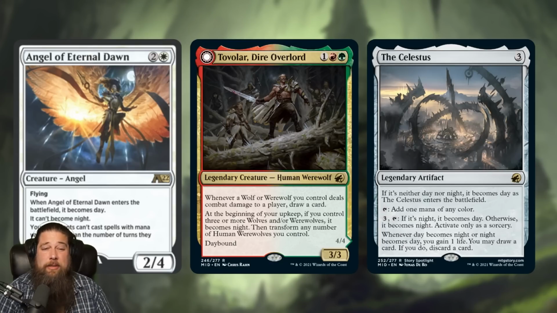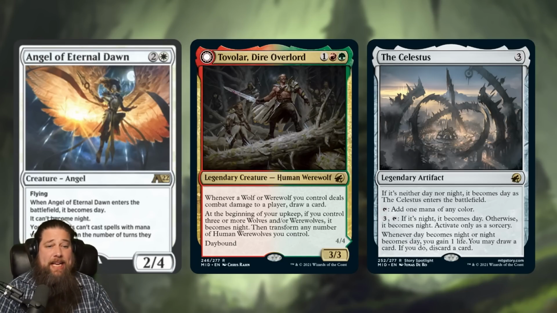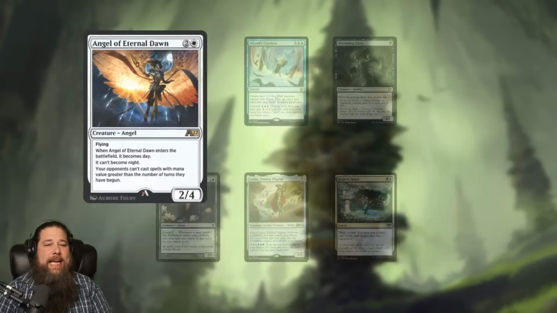I don't know, I guess you get a reasonable enough body, but still, I don't think there's enough werewolf decks to warrant playing a hate card, either in Alchemy or in Historic. The other ability, though, is kind of interesting.